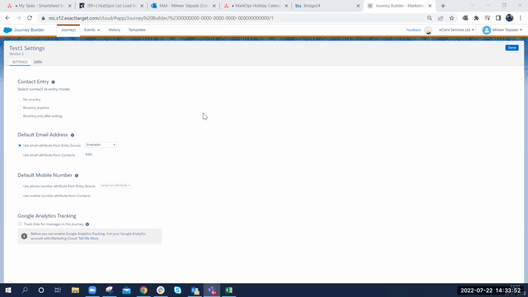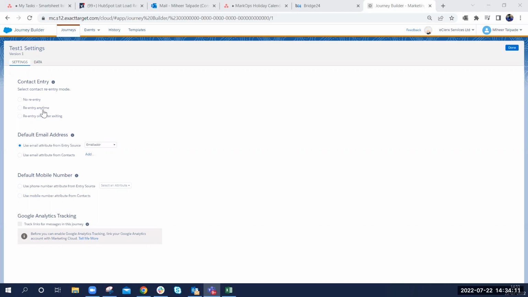Imagine this, there are suppose 8 stages of a journey. The customer is in the 6th stage, and due to some changes in the same data extension, he gets picked up again and starts receiving emails of stage 1, stage 2, stage 3.